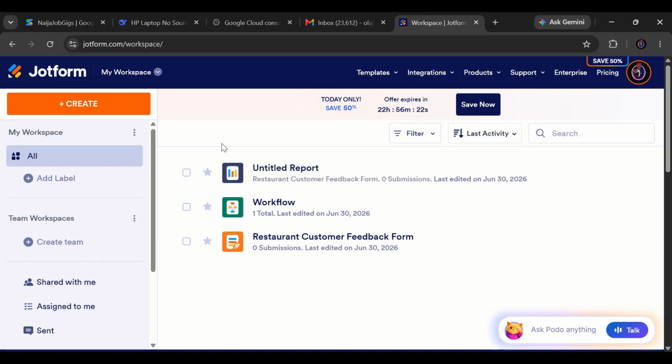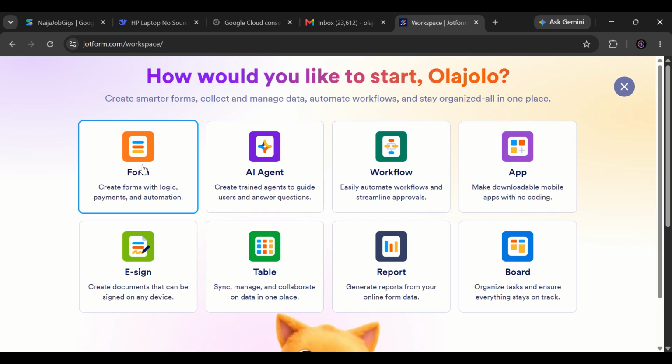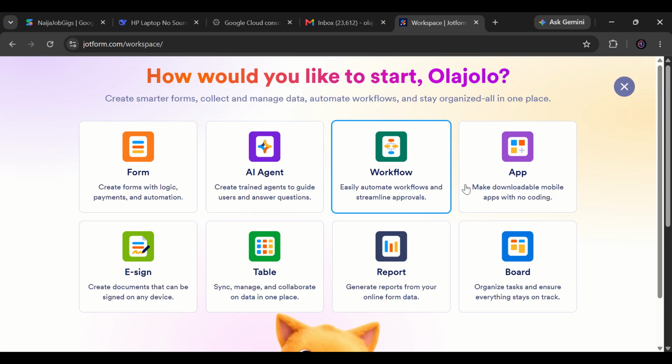And on this website, you don't just create forms alone. You can create many other things like AI agents, maybe AI automation. So maybe after customers fill your form, you want them to receive an automatic email, or you want that form to lead to another work process. You can actually do it on this particular website. And not only that, you can create tables. So let's click on create. You can create a table. So AI agent here, workflow here.